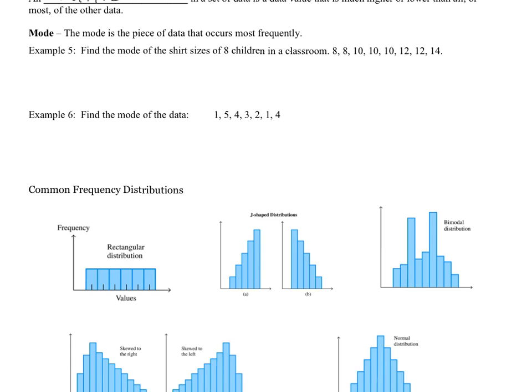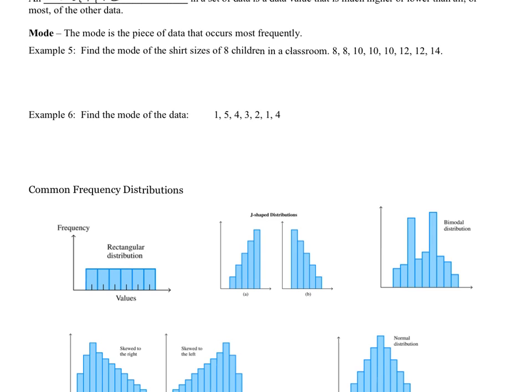So you can think of a scenario where maybe somebody in the Houston area is trying to find out what is the most popular make of car. Is it Ford? Is it Acura? Is it Honda? Is it Lexus? What's the most popular make of car? Someone could go to a parking lot and just walk around and count which happens most commonly, which happens most frequently. That would be finding a mode. But it doesn't have to be numbers. Although in these next two examples, they are numbers.